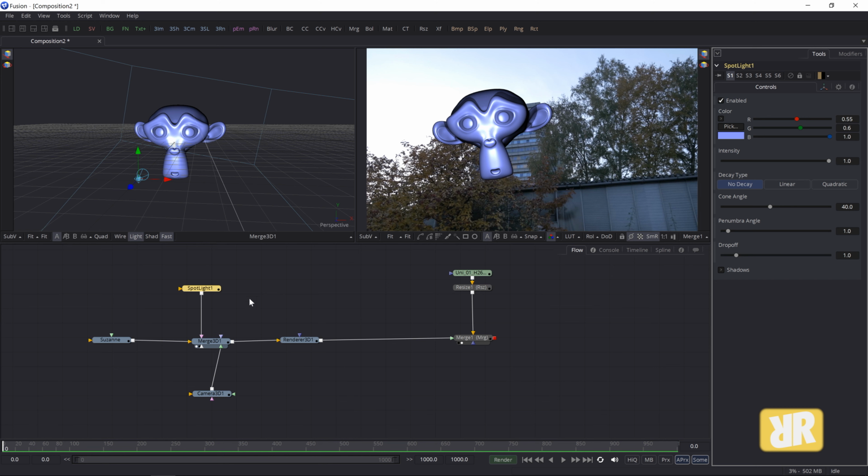It's really, really powerful. And like I said, once you understand how Fusion's 3D space works, you can easily adapt it and use these techniques in your software of choice, whatever that might be.